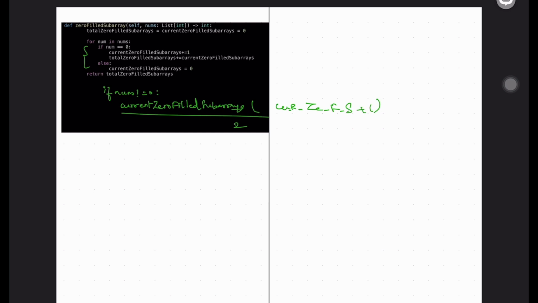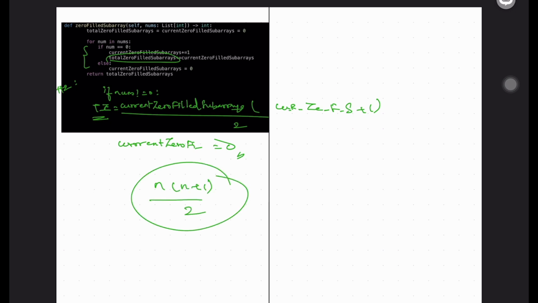You will be adding it to the total zero-filled subarrays. Once it is not equal to 0, then you have to reset the current zero-filled subarrays to 0. This is the second approach that you can use, which is basically n into n plus 1 by 2, where n is nothing but the current zero-filled subarrays that you will be adding when num not equal to 0 to the total zero-filled subarrays.